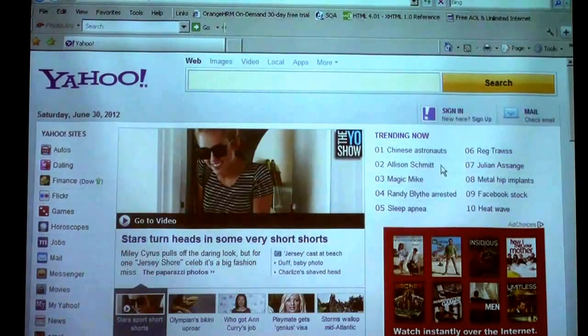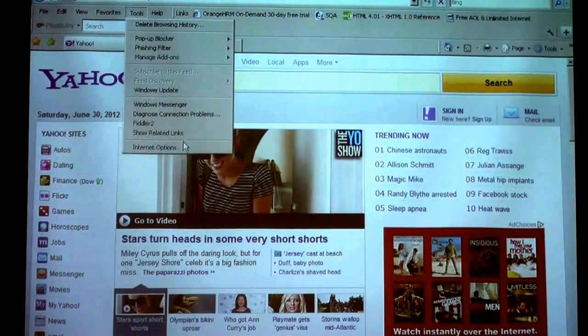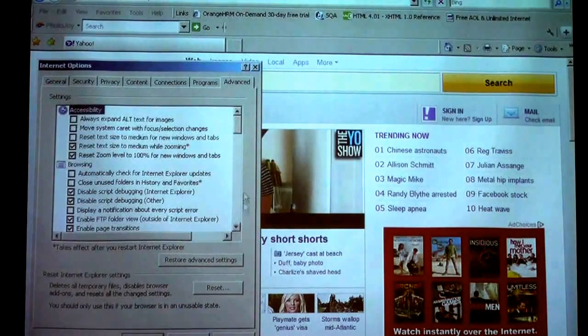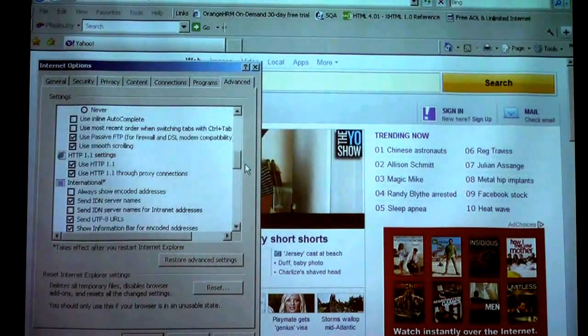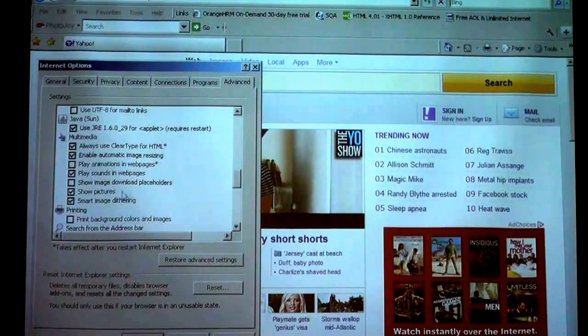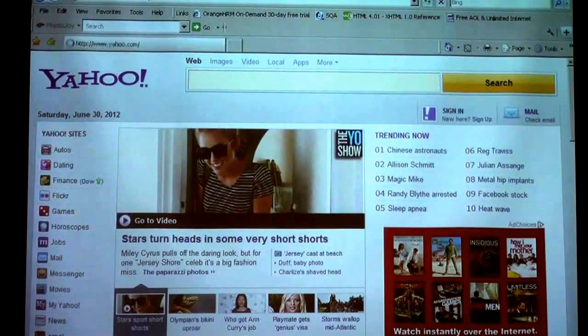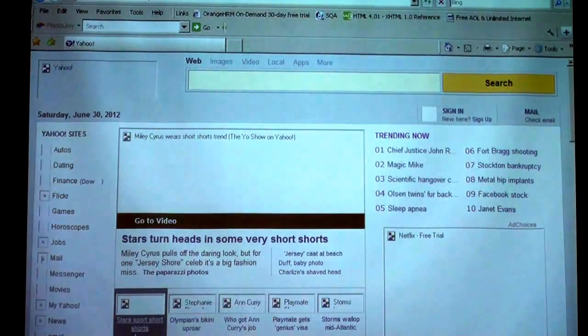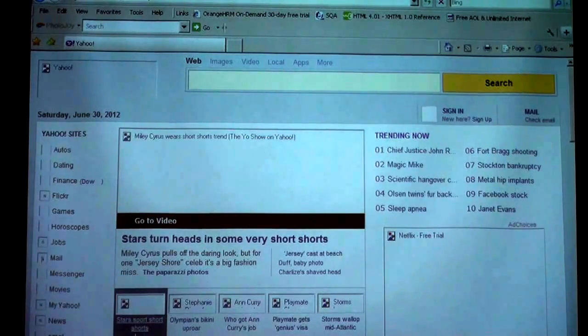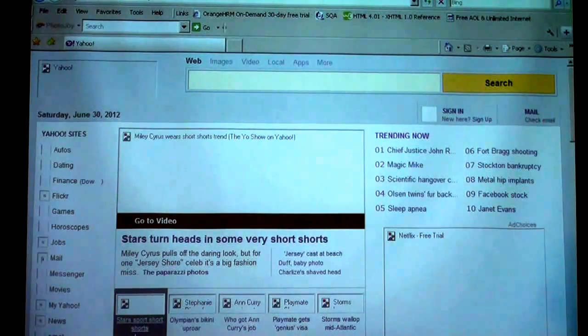But I can force a browser not to show images at all. I'm just going to Tools, Internet Options, Advanced, and I'm saying don't show images to me. I'm forcing the browser not to show images. Then if I apply that and reload the page, some images will be gone, because I forced the browser not to show images. And when images are gone, you see the alternative text for these images, like Yahoo, check mail, for example.